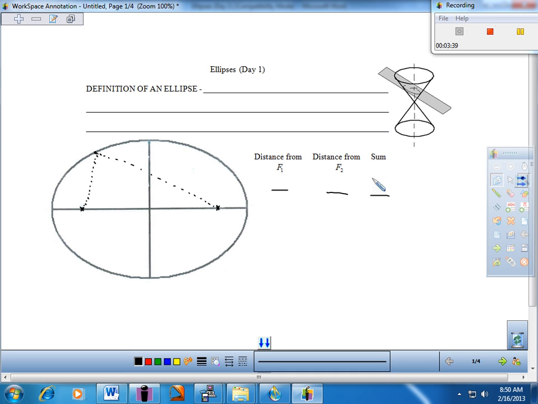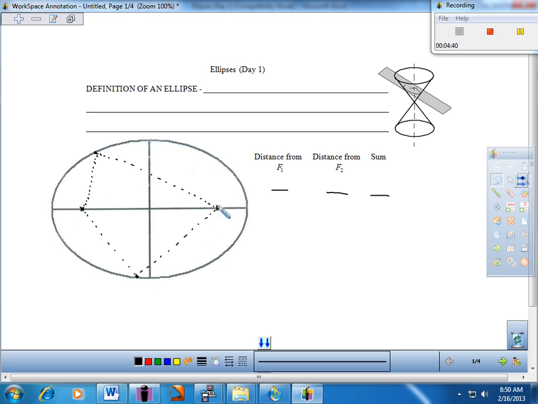After you have that, what I need us to do, guys, is go back and pick a second point anywhere you'd like on the ellipse. I'm just going to go right down here, just try to vary it up a little bit. So directly on that ellipse, if you would, pick another point. And everyone, I need you to repeat the process. Grab that ruler, and I need you to measure the distance to the first focus, right in there. Measure that perfectly. And then if you would, measure that distance to the second focus.